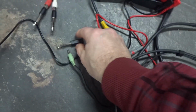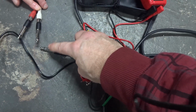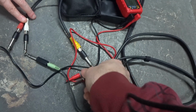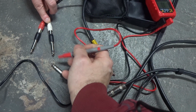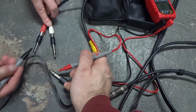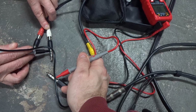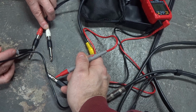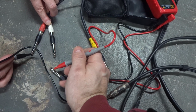Okay, last but not least, we take our adapter, the 1/4 inch, we put the 1/8 inch into it, and we're gonna go ahead and test for continuity on ground across all of them. So we'll go ground on white and then red. All right, we got ground onto there. Now we'll move to red. Good.